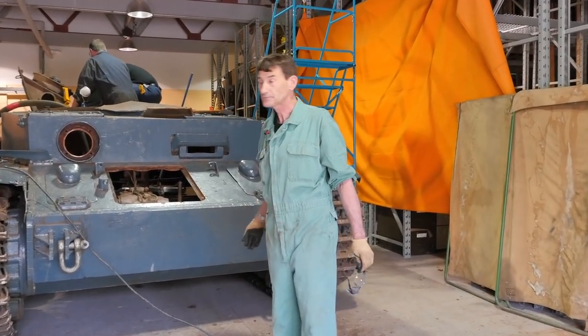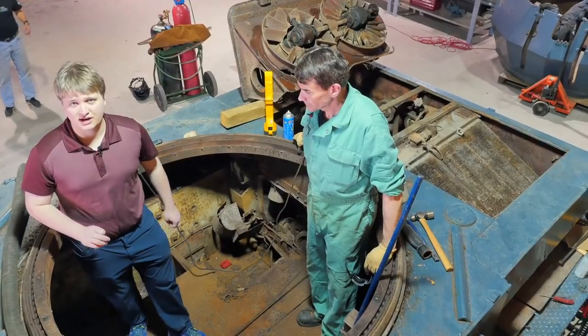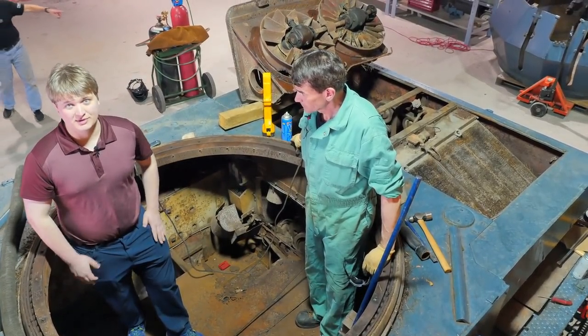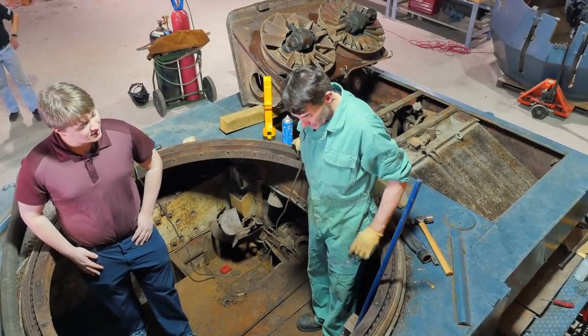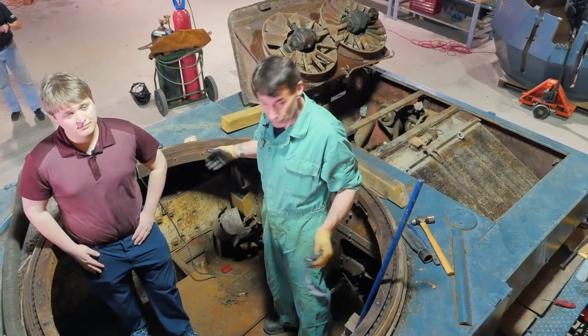So here we are on top of where they pulled off the turret inside the chassis, and they've already gone at quite a bit of the biomatter that was in here with the vacuum. But other than that, can you tell us what you pulled out? Okay, as I said, we're standing in what on a regular tank would be the fighting compartment where the turret would sit.